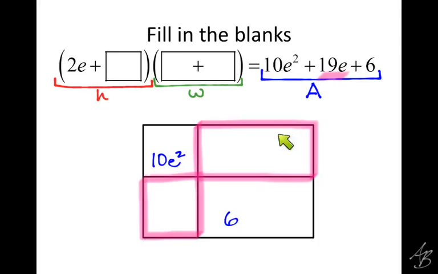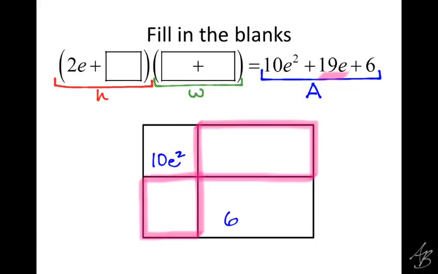The trouble is, this 19e needs to go between these 2. And I don't know how much of it goes in one and how much of it goes in another. It could be 18e in one and 1e in the other. It could be 17e and 2e, or it could be 14e and 5e, or it could be 10e and 9e. I don't know. So I'm going to have to use some other stuff, and I'm going to have to figure some things out here. And we are going to have to maybe do a little bit of guessing. But there is one more piece of information I can fill in first. What is that?